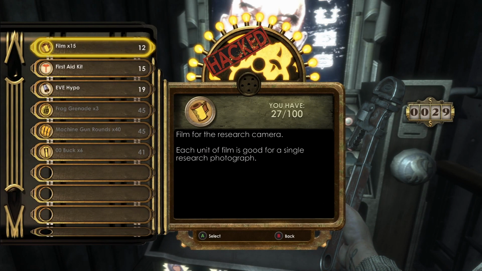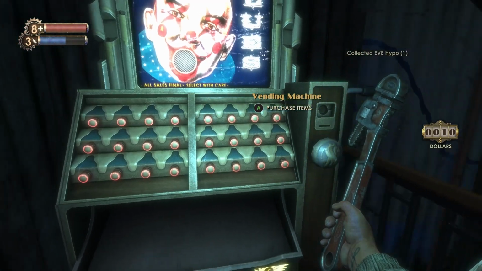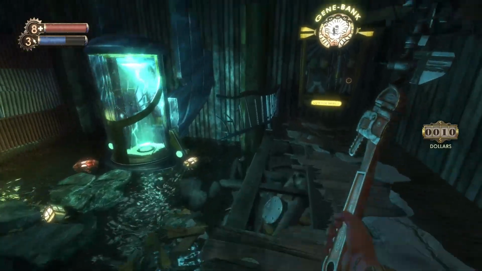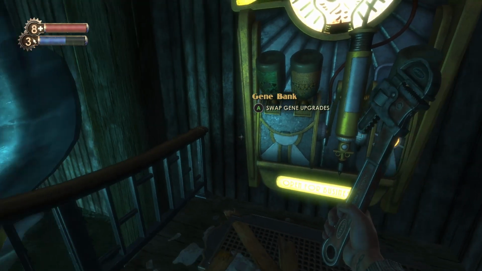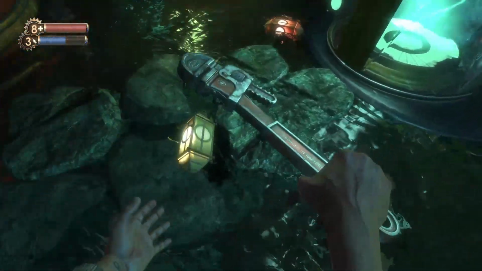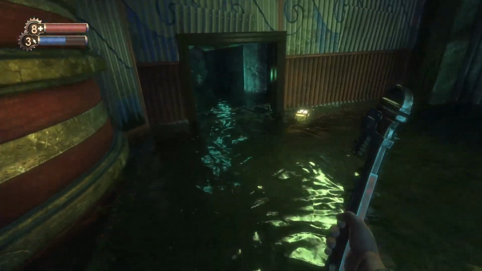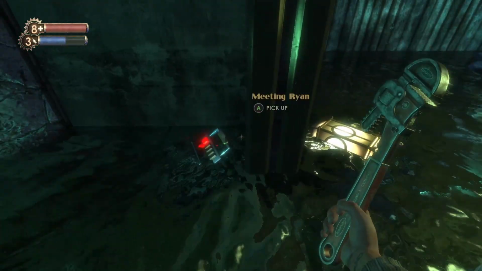Okay, look at all this stuff I can't buy. Let's start buying those again. If we can find any in the water here, that would be great too. Do we have anything we want in the gene bank? I don't think so. Okay. There are going to be quite a few audio diaries here too, so keep that in mind.